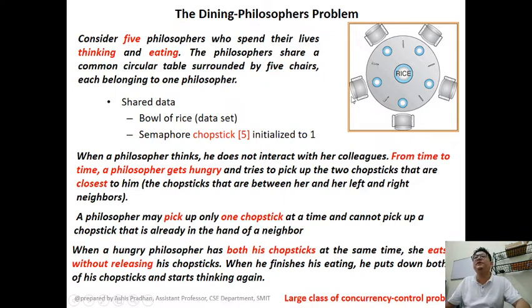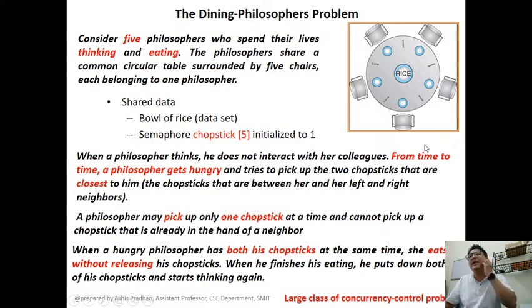The chairs are placed in such a way that the philosopher sits in an orientation where the chair is between two chopsticks. Now when a philosopher is thinking, he doesn't interact with his colleagues or anybody.